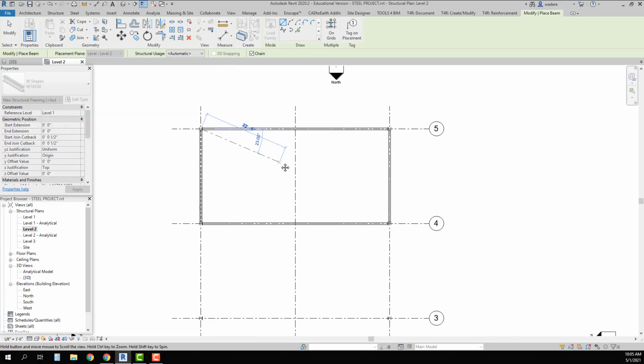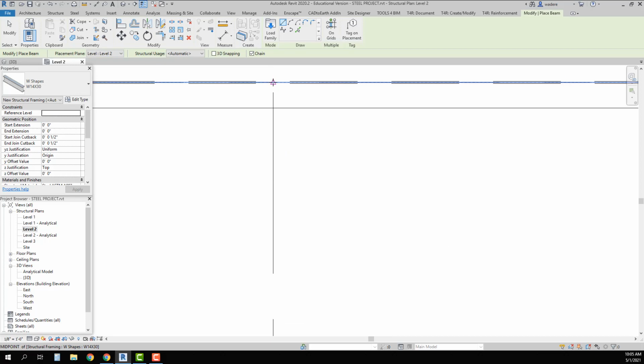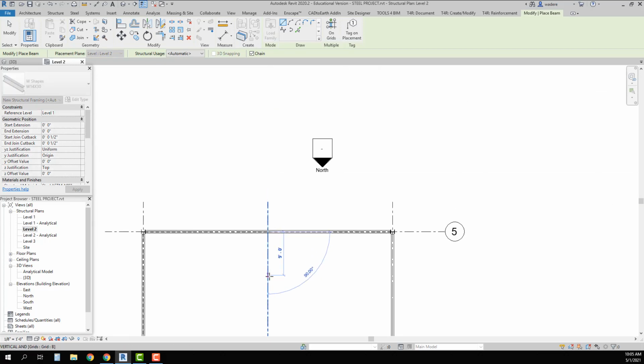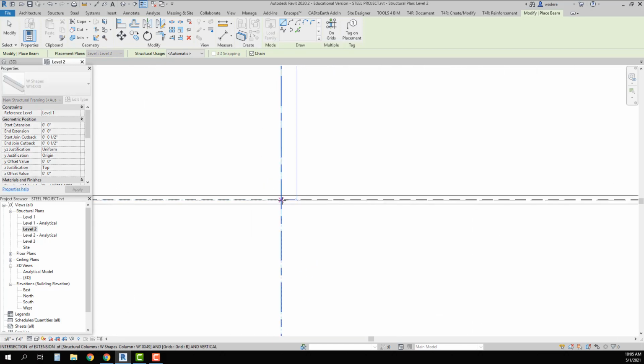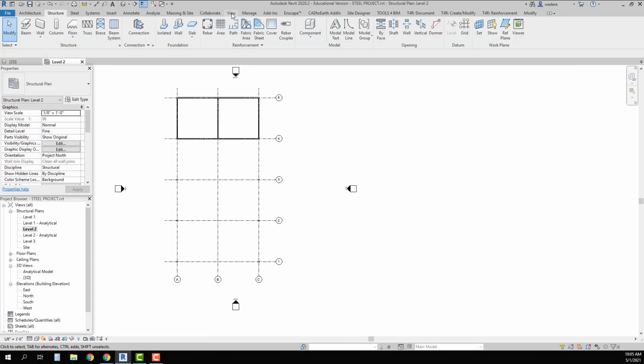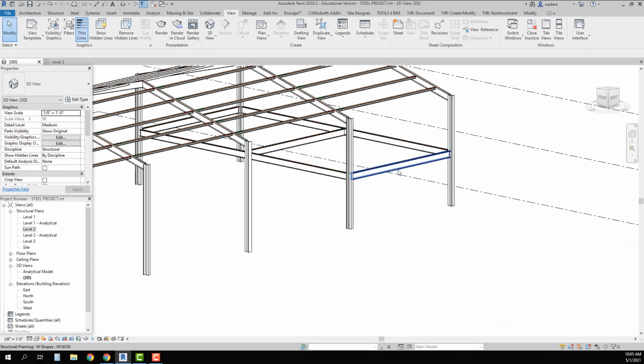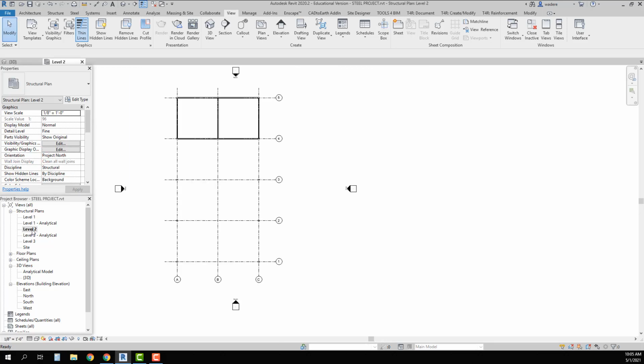I also want to add a beam in the middle, so I'm going to stop my chain, and again I'm going to go to the midpoint and I'm going to come back down to here. Again, if I go look at this in my 3D view, you can see I have these set up at level 2, which is what I want. So I'm going to go back to my plan.